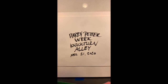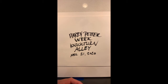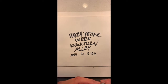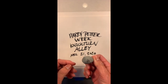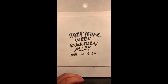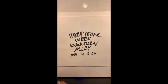First things first, again, we're using a General Pencil Company Kimberly 4B pencil. It's my go-to pencil. We're going to be using a high polymer eraser by Pentel. A kneaded eraser, again, another General Pencil Company product. It's my wonderfully shaped teardrop kneaded eraser, so I can do detail erasing at the tip and larger areas on the bottom. And I also have a Butterfly Original Snoopy Doghouse Hand Pencil Sharpener. So we're going to get started here.